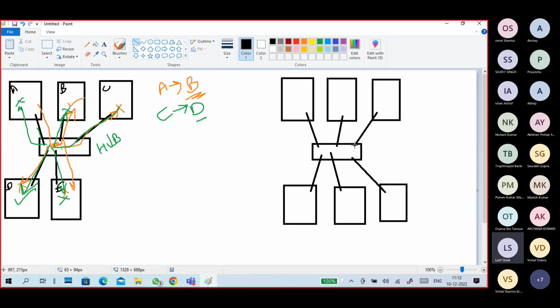Hub or switch, both are of star topology type only. So here is PC A, PC B, PC C, PC D, PC E.